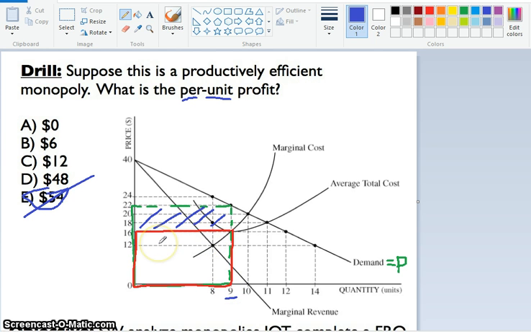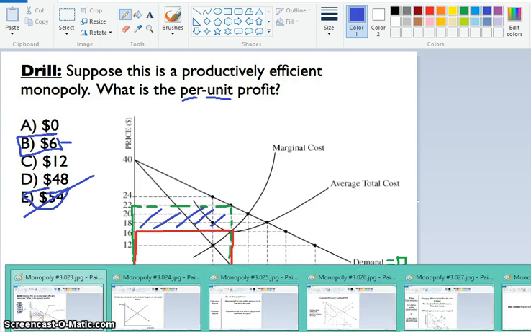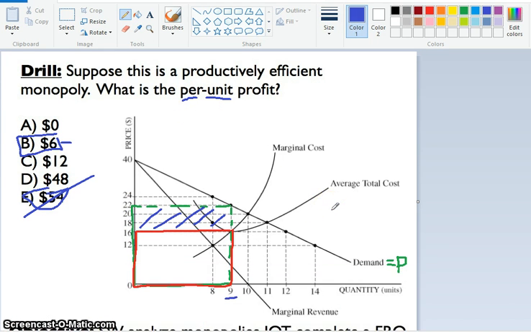I feel like I gave you one of these before with perfect competition to get you to think about it a little bit. But your per unit, each unit only makes $6. So that is your answer. That's a tricky question. I don't remember where that one came up, but that stumped a bunch of people one year. So that's a good one to go over with you guys. It reviews a rule and a tricky little wording thing here. So beware.